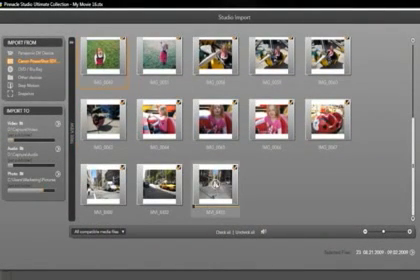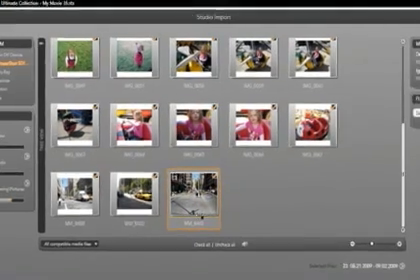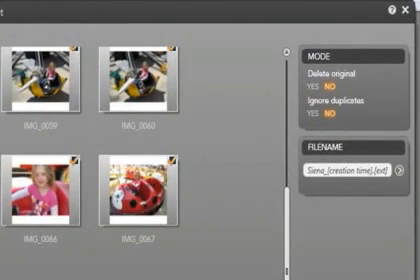Select the play button in the center of the thumbnail, and our video file plays back. If you want to play the file full screen, there is a button on the top left of the thumbnail. You can also drag the slider to move through the clip. Pull the slider to the left to go to the beginning of the clip, or to the right to go to the end. On the top right, you will see Mode.